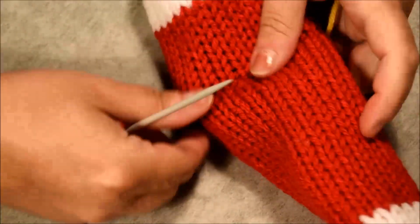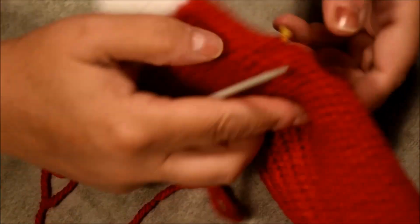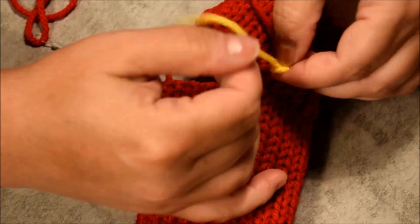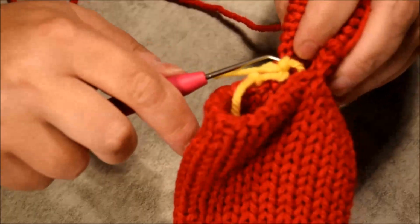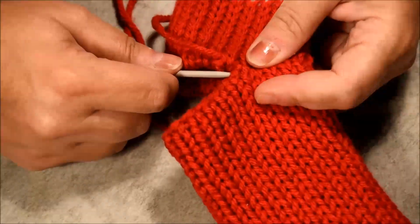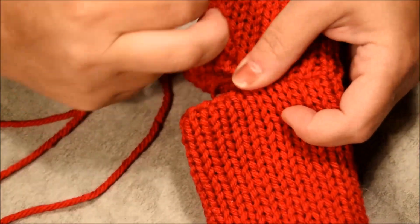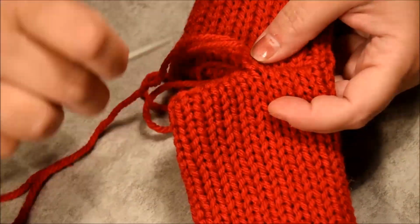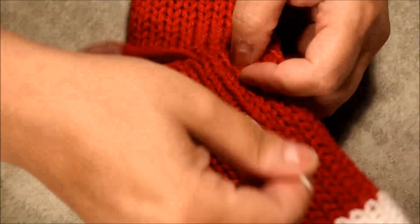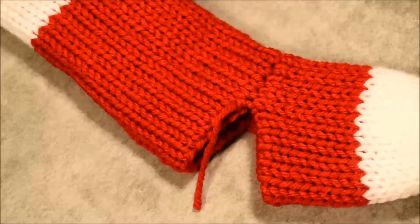So you pull on it, make sure it's not too tight, stretch it a little bit. Now it's time to do a little knot. Remove the yellow yarn stitch marker, not needing any more. We'll do a little knot here, and then I will go and attach the heels. So I did my knot, I did in the double layer, got it, stretch, do the same thing on this side.